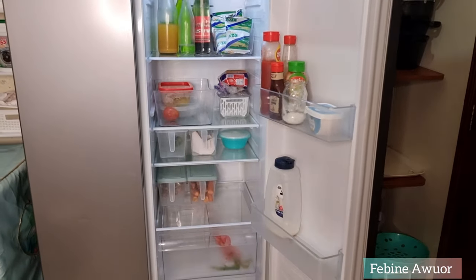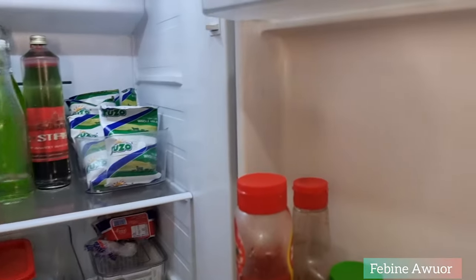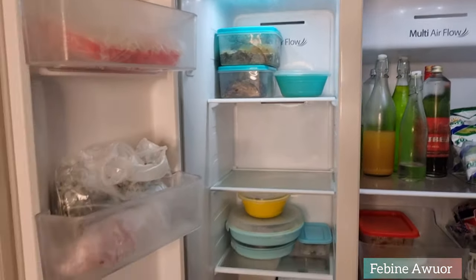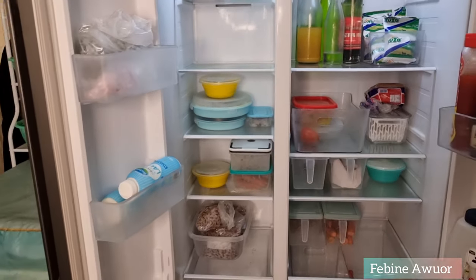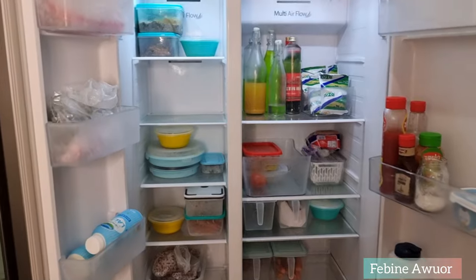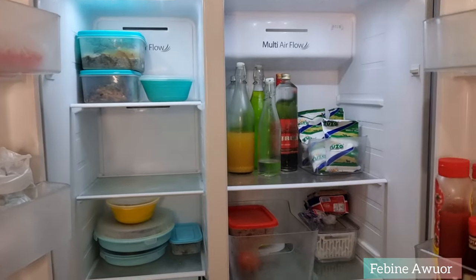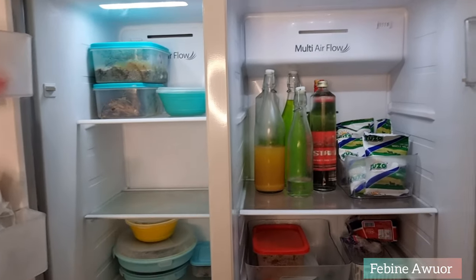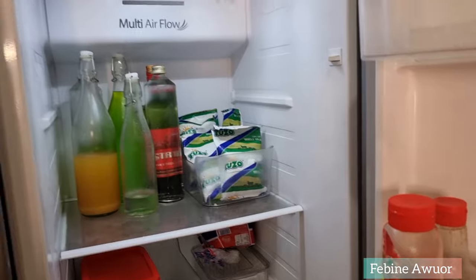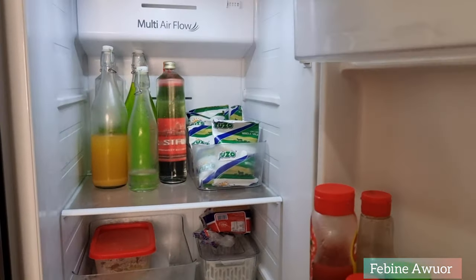Currently we don't have much, but because we're doing shelf cooking, I'm trying to use everything that I have to make delicious meals, of which I've posted some of the recipes. I'll do some more recipes too, so I'll just be posting, so stay tuned so that you can know how it goes. Yeah, so that's it.